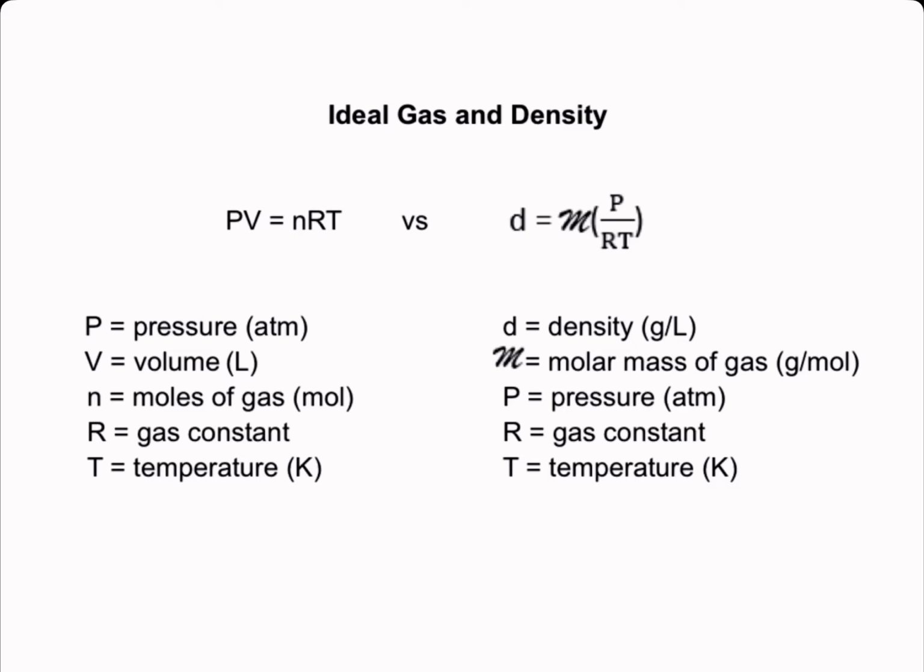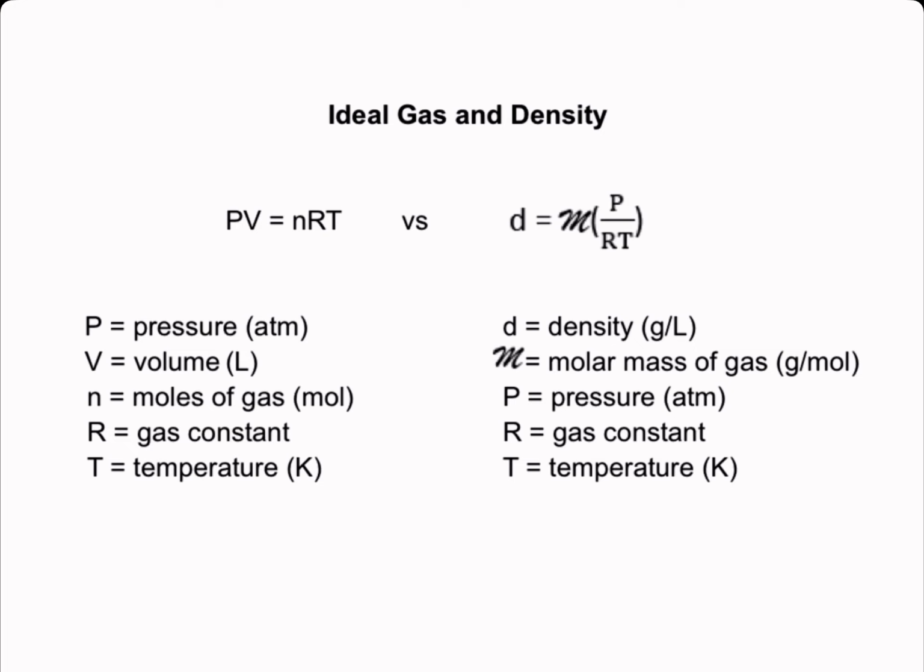We're going to talk about the density of an ideal gas. The four properties of an ideal gas can be related in the ideal gas law, which is PV equals nRT, where P is pressure, V is volume, n is the moles of gas, R is the universal gas constant, and T is temperature. The units of the four properties have to cancel out with the units of the universal gas constant. However, these are the common units used.